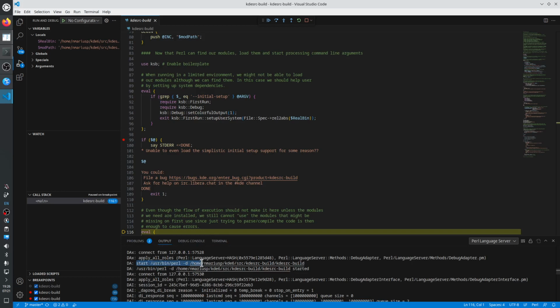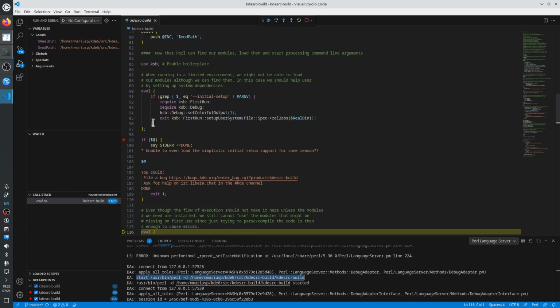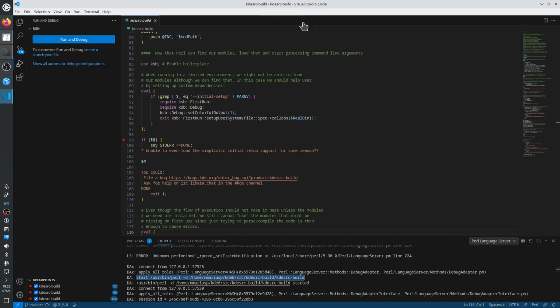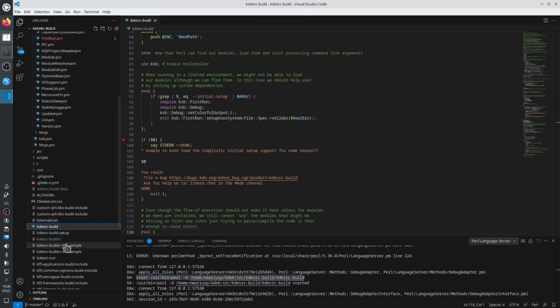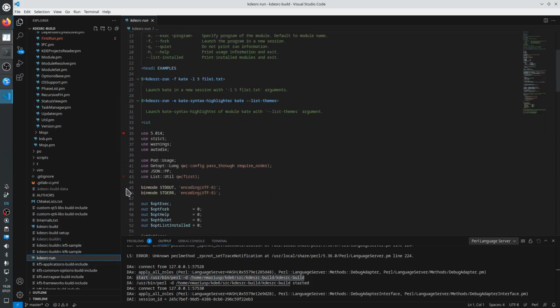So says starting /usr/bin/perl -d and then the full path of the file. Okay, let's see if we can run inside the debugger the other entry Perl file, which is called kdsrc-run. Let's put a breakpoint somewhere.